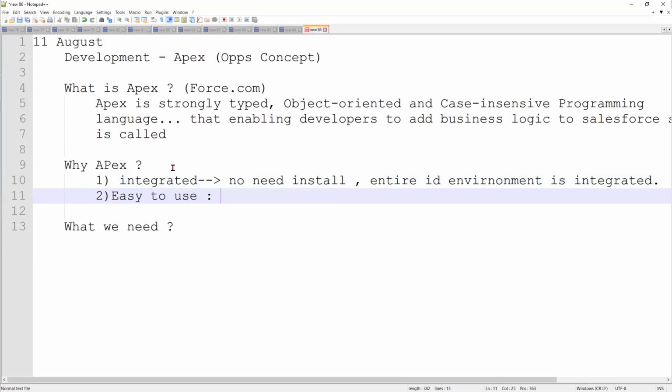Because if in your previous experience you were exposed to any other programming language, probably you worked on C, C++, Java, Python, or .NET, whatever it might be, or at least you know a programming language, then you will be able to crack Apex.